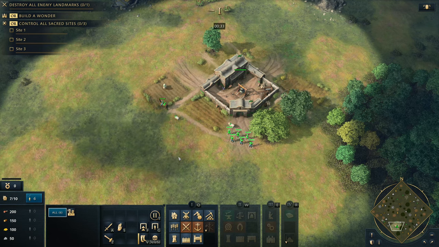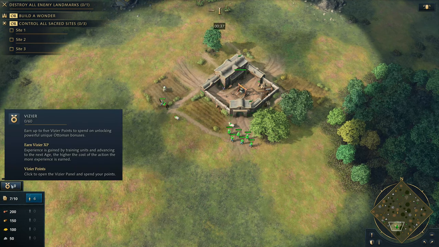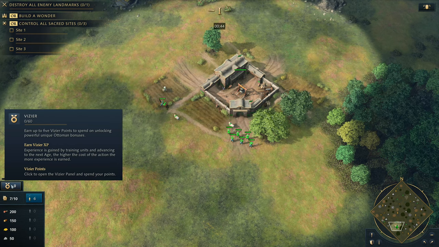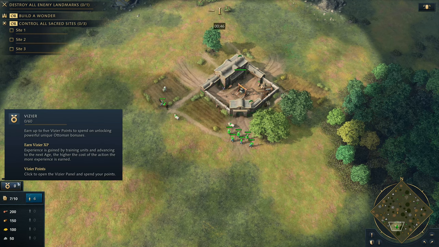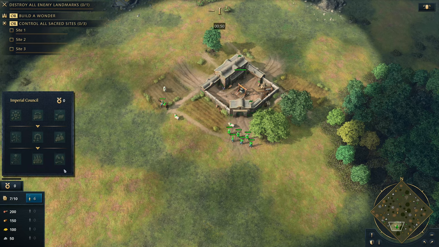So what have we got to start off? So over here, vizier. Earn up to 5 vizier points to spend on unlocking powerful unique bonuses. Experience is gained by training units and advancing to the next stage. The higher the cost of the action, the more experience is earned. Click to open the vizier panel and spend your... Oh my lord. Okay, here it is. So these are the 9 unique techs. So I don't know what these are.